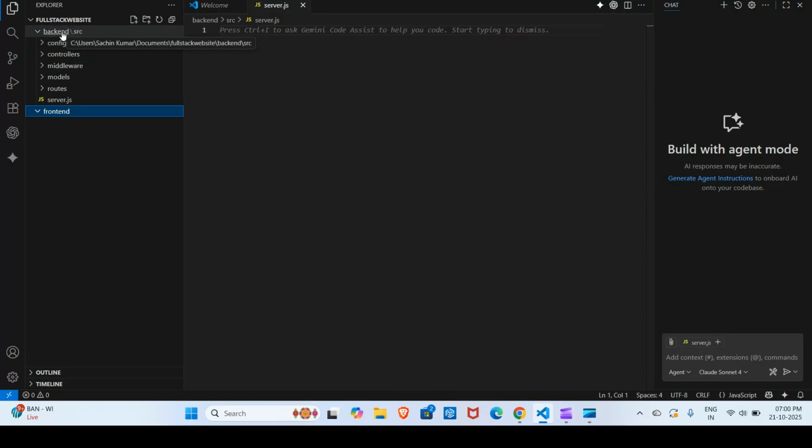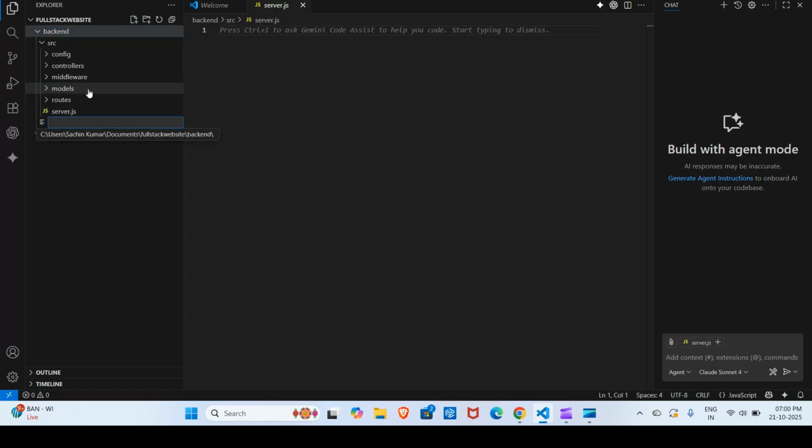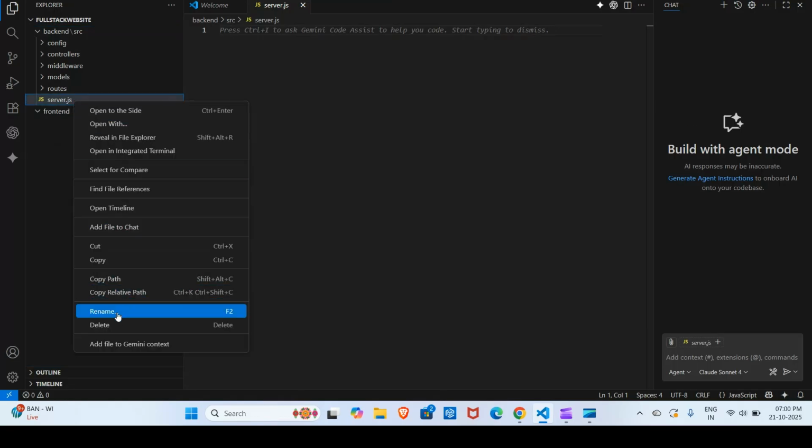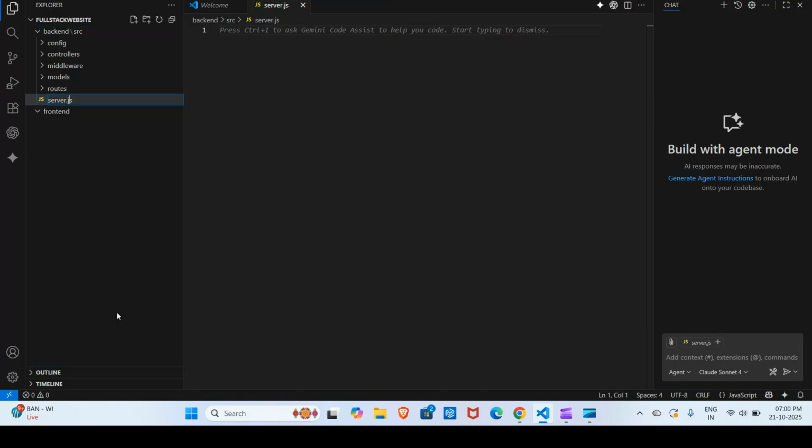You have to create server.ts here in the backend. I already created server.js, but since it is a TypeScript project, I will use TS.